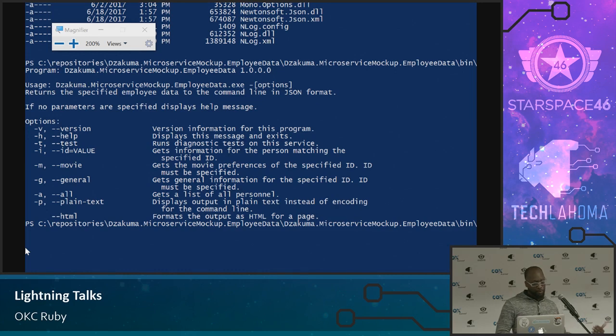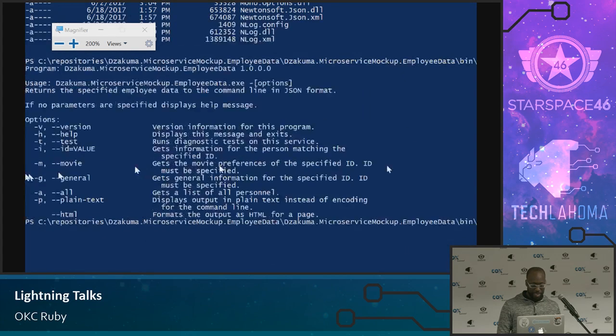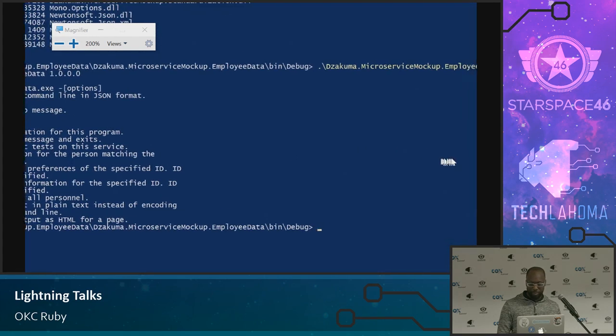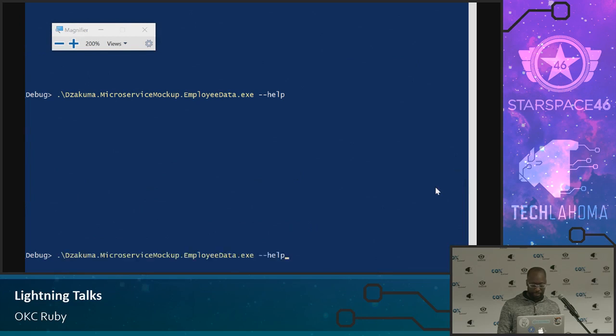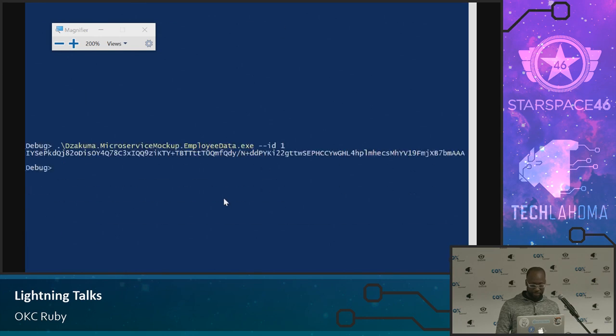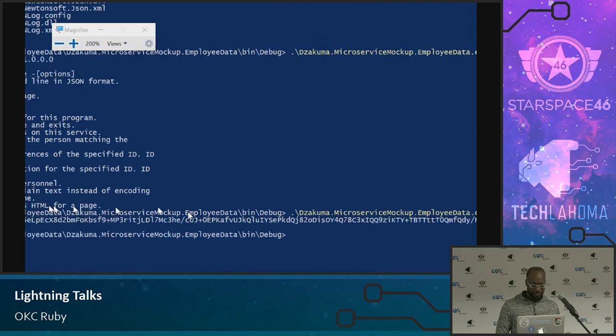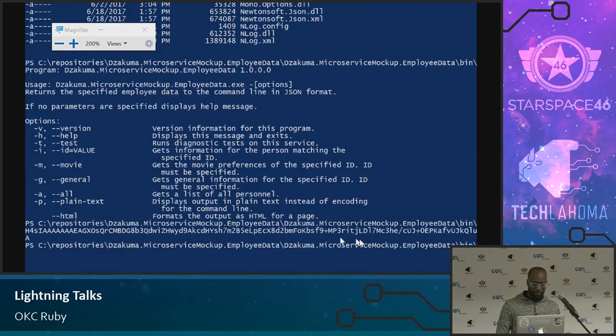But let's say over the web, I wanted to get some information from it. These are all the options I programmed into it. Let's go ahead and see what happens. It's getting employee information. So I can get the ID of one employee. I can say ID 1, and it returns this base 64 encoded string.